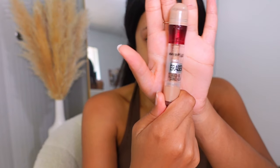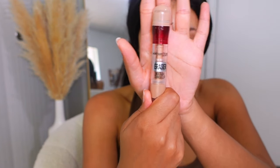Maybelline Instant Age Rewind Eraser. It's your time to shine. This is it. This is all you, baby. Really is. Couldn't do it without you. So we have the Maybelline New York Instant Age Rewind. It's an Age Rewind eraser, and it's a multi-use concealer.